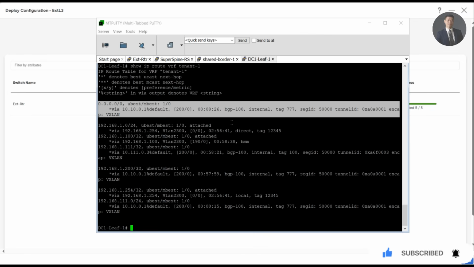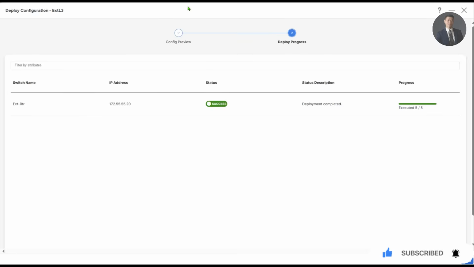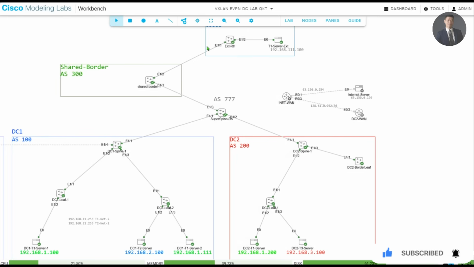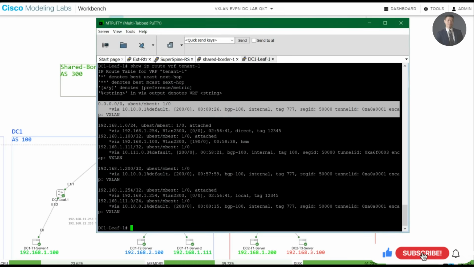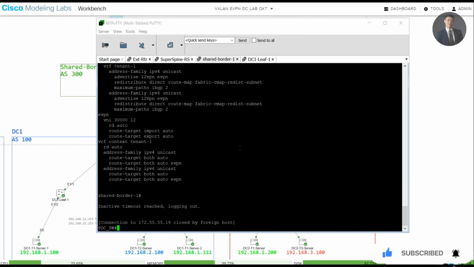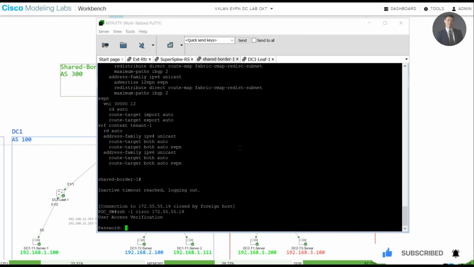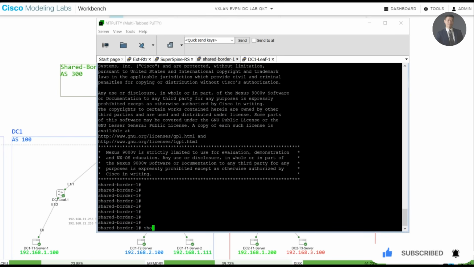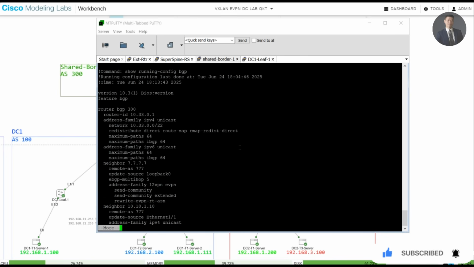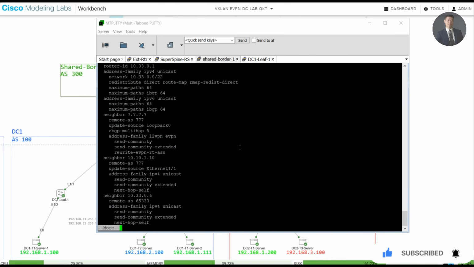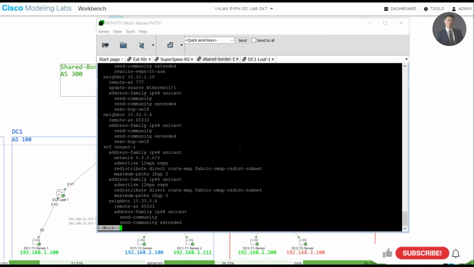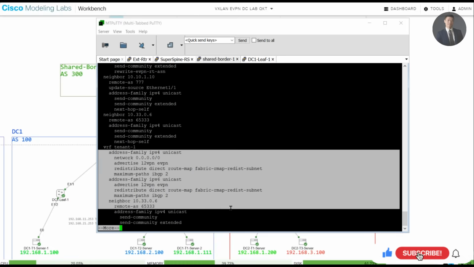So from this route injected through tenant 1 to my tenant 1 host, this all here, and go to my share border, logging again, show run BGP, tenant 1, automatic advertise default route. There you go.